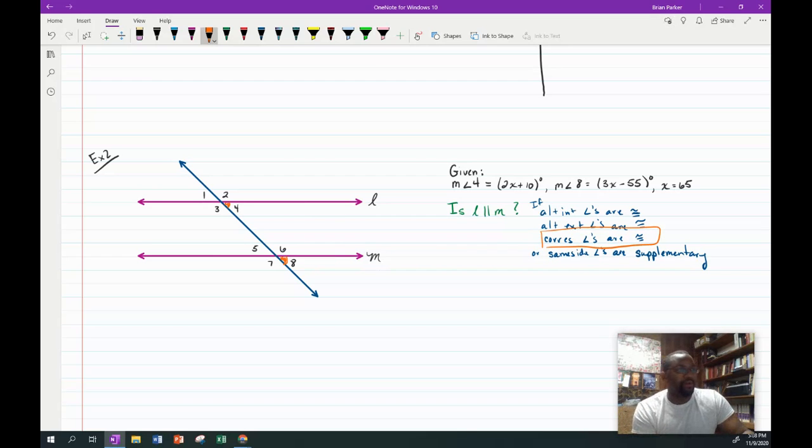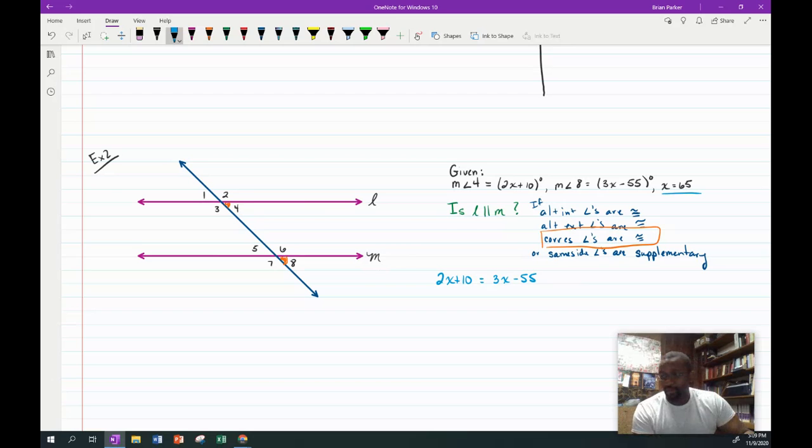So corresponding angles we know are supposed to be congruent, right? So what I really need to know is if the measure of angle 4 and the measure of angle 8 are the same. That's really what I need to know. And so what we're going to do is we can use this information. Let's try this. So think about what this is saying. This information here is saying, so I'm going to choose a different color. So basically, if 2x plus 10, if angle 4 is actually equal to the measure of angle 8, which is 3x minus 55, then x should end up being 65. That's what x should equal.